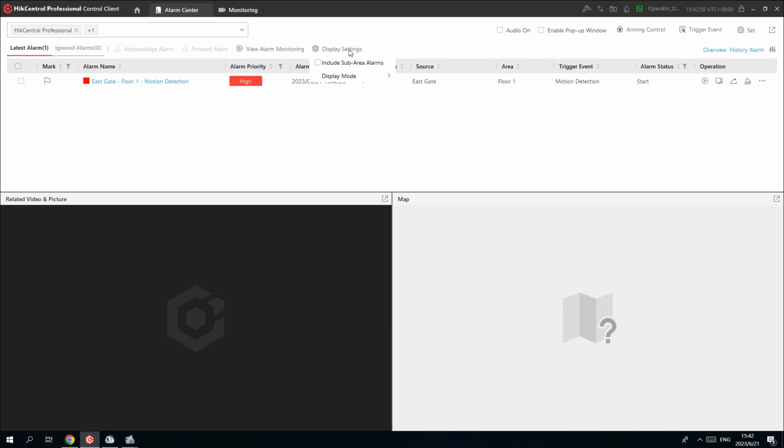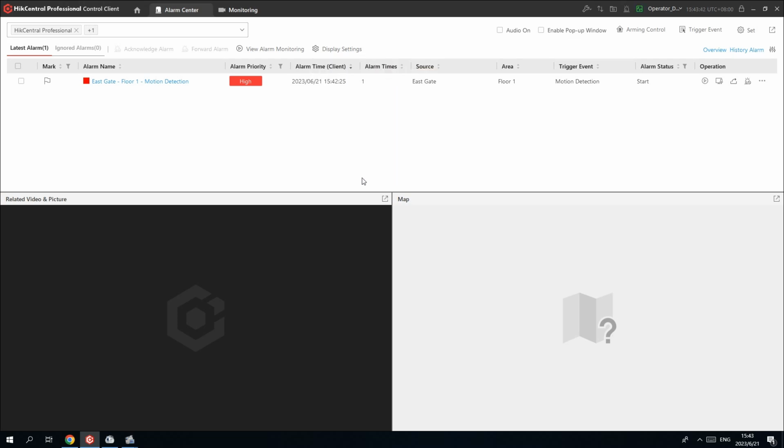Okay, display settings. By default, the alarms are displayed with aggregate by name, which means that the alarms with the same name will be aggregated to one item to be displayed, which can shorten the length of the displayed alarm list. It is usually used when there are a large number of alarms and you need to pay attention to some specific alarms. So this is the mode that we are performing. And if you do not prefer this one, then you can choose tile by time, but you have to switch the user or restart the control client to take effect. So I prefer the aggregate by name mode.